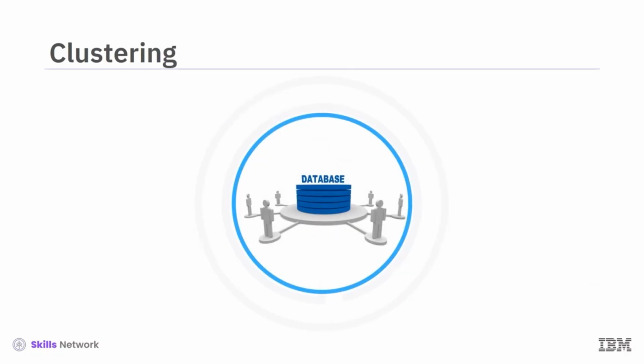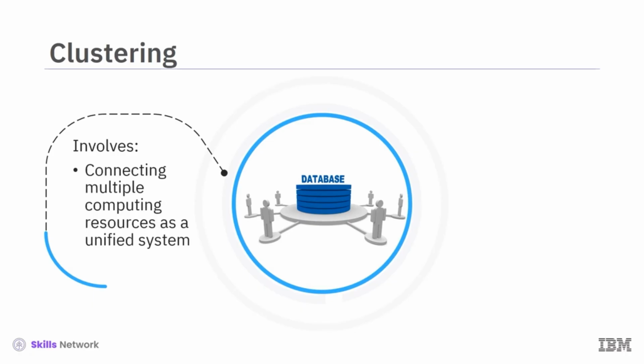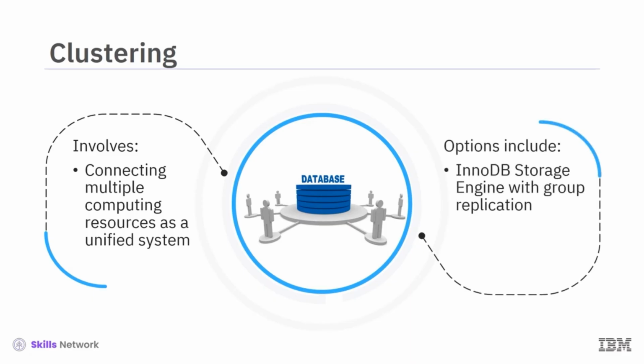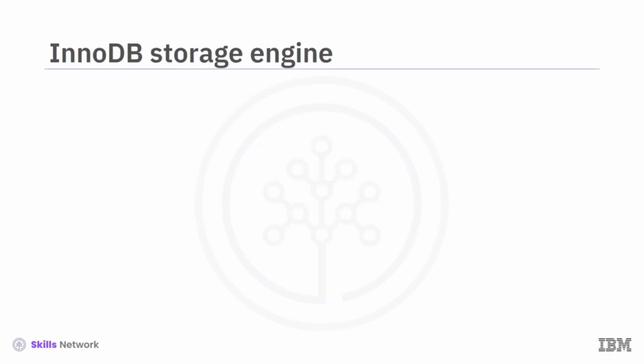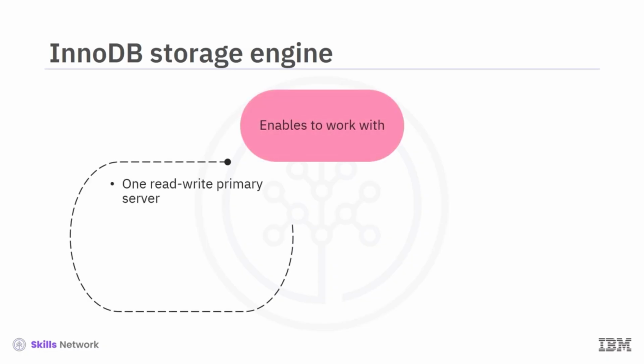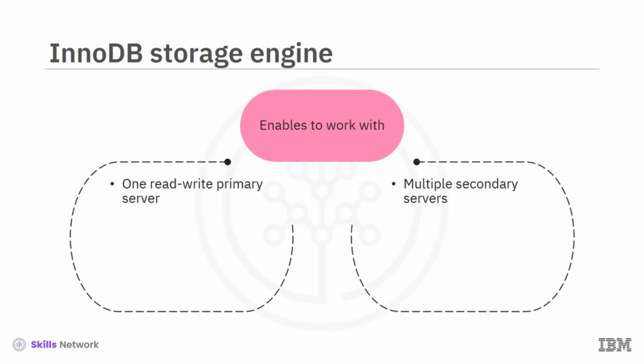Let us now learn about clustering. Clustering is the practice of connecting multiple independent computing resources to work together as a unified system. MySQL provides two clustering options: InnoDB Storage Engine with Group Replication, and MySQL Cluster Edition with NDB Storage Engine. The first option uses the InnoDB Storage Engine with Group Replication and enables you to work with one read-write primary server and multiple secondary servers.